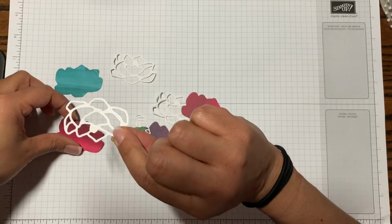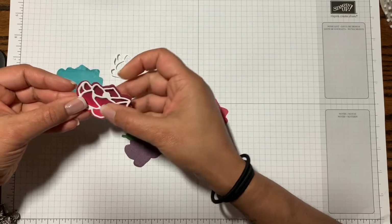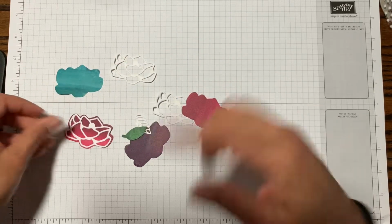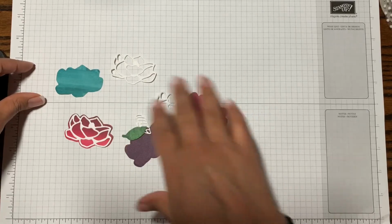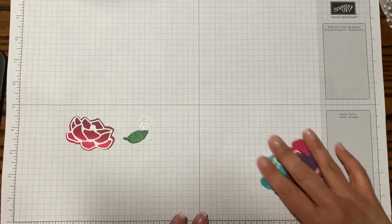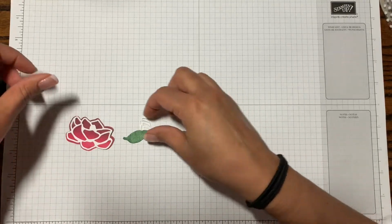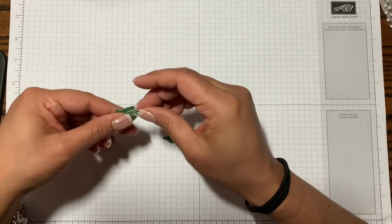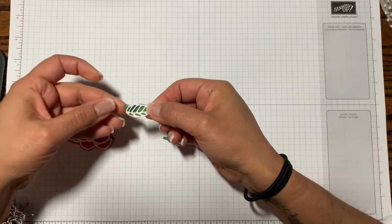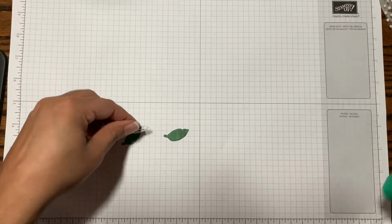And sometimes I actually lift the edges a bit just to give it more dimension, so it's not laying completely flat. But for this one, it's going to be perfect. Just a couple little dots there. I'm not going to use these other flowers on this card, so I'm going to go ahead and get rid of those. But I think I am going to use the leaves. So you'll notice the 2 leaf dies that are in the set. The outline doesn't line up perfectly with the leaf, and that's okay, because we are going to tuck that right behind and you're not going to notice.